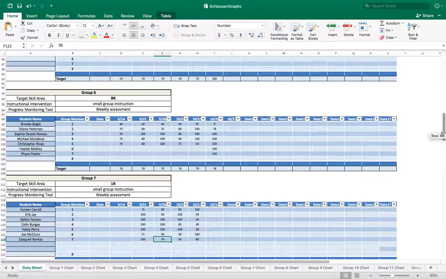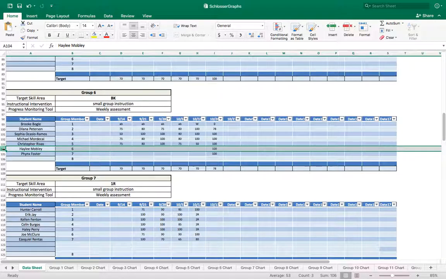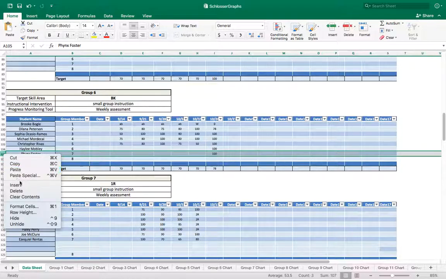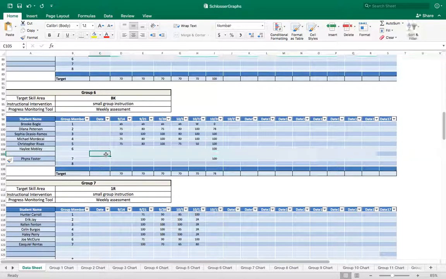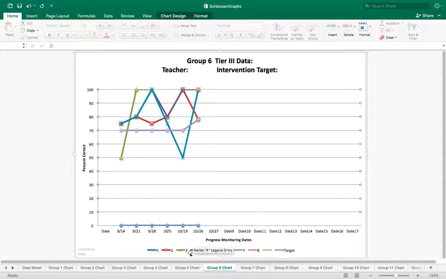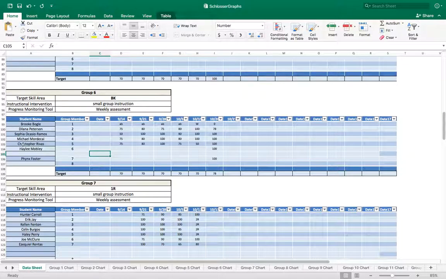I'm going to do that one more time, just in case we need another example. So if I want to do right here on this one, say I want to add a row in between Phoenix and Haley Mobley, I'm hitting Control, clicking Insert, and I've added a row there. So I have room to put another kid right there if I wanted to. So this is group 6. Then I'm clicking on the group 6 chart. You can see right now I still have my 1 through 8 kids, but when I go here, really I have this here. So I'll just renumber this so we can see.